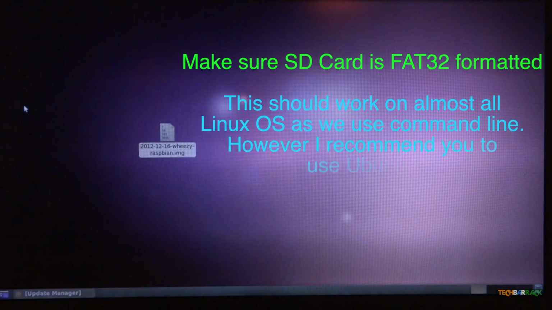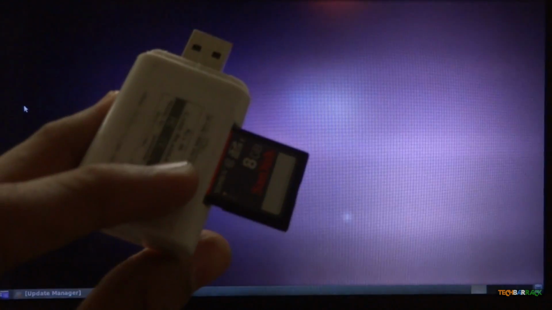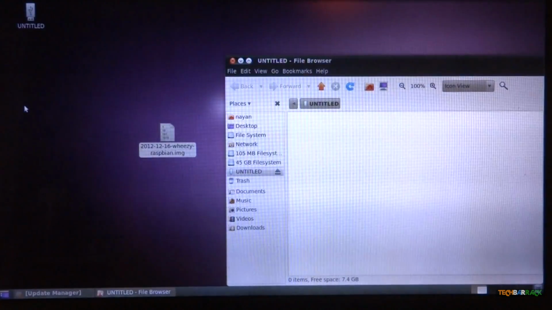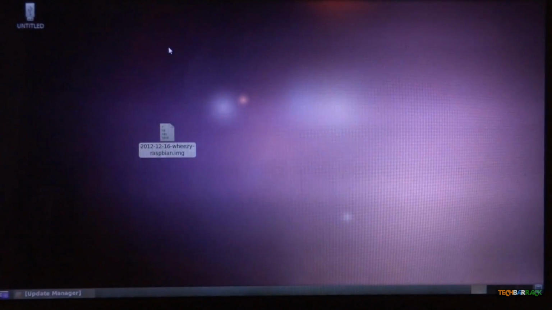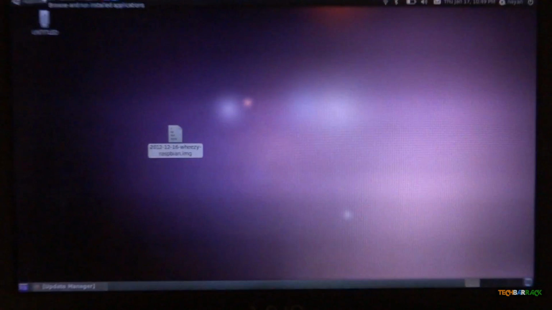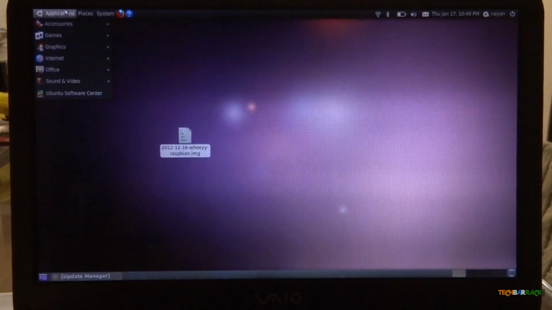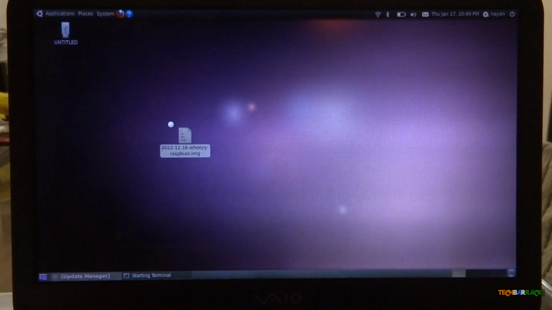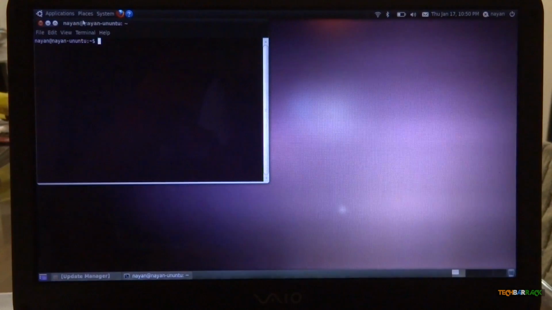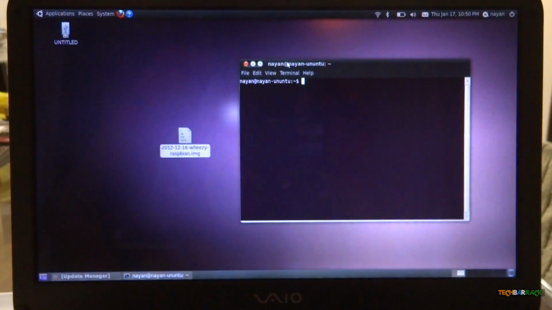Now we'll learn how we can make a bootable SD card on a Linux machine. So connect your SD card to your Linux machine, and once you connect it, it will autoplay. As you can see, it autoplays, and then just close this window. After that, go to the applications menu, and over there you need to go to accessories and select terminal. Now in the terminal we will do our main stuff.